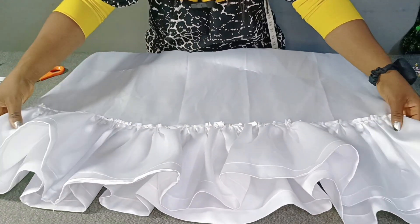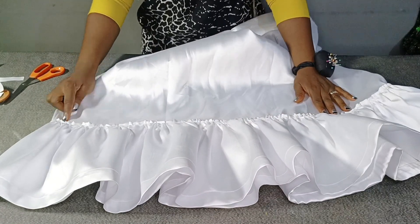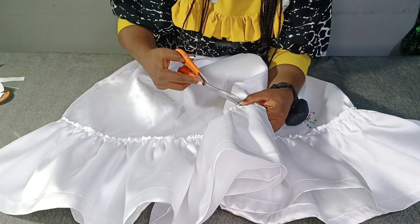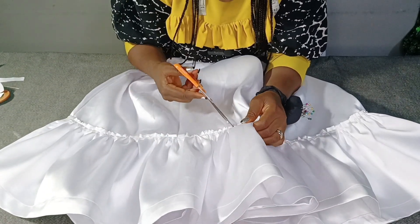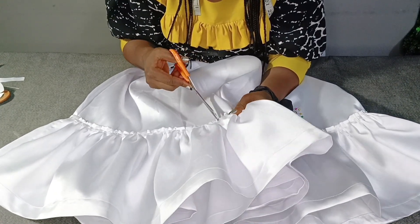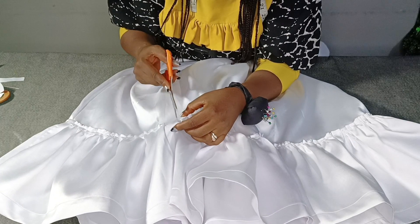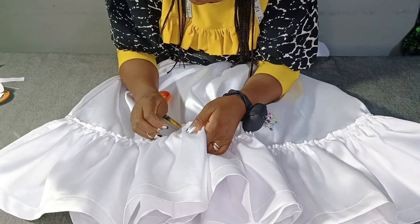I've topstitched my gathers — came out really nice. I've done the same thing for the back. Now I'm going to remove the gathers stitch. You can see my old stitches — the garda stitch on my thread. I'll go ahead and take them all out. You don't want to drag this so that it doesn't create holes in your gathers. Just take them out gently, giving a space of about 3 inches and cutting it — it's easier to pull out 3 inches at a time than to pull a long strip.